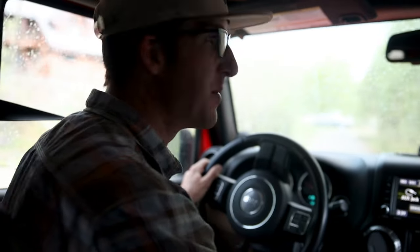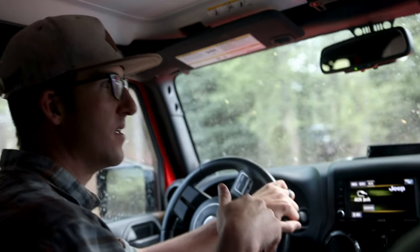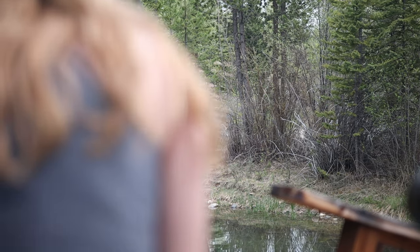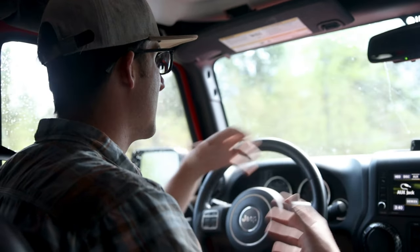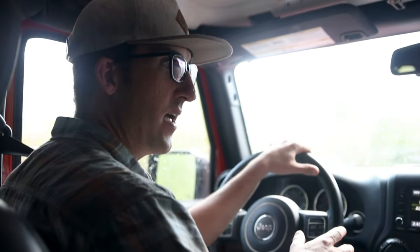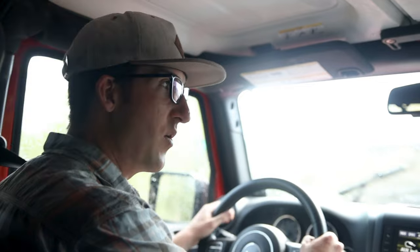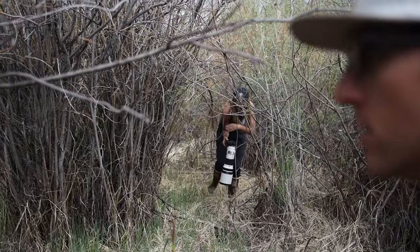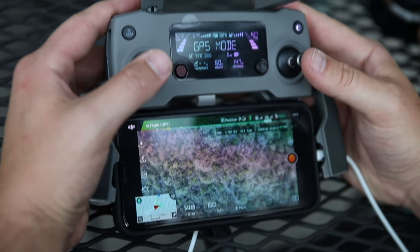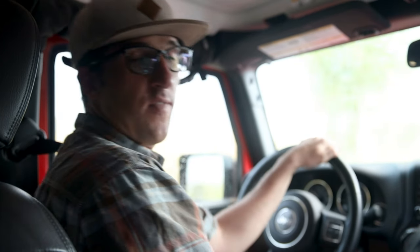We got to see some baby moose, which was super cool. We showed up on one end of a pond and a mom with two brand-new little babies were on the opposite end. There were a couple of us and we disturbed them — the mom was being super careful with the newborns. They disappeared into the willows. We walked around for about half an hour, even flew a drone to find them, but they outwitted us. So we're going to go find some mountain goats.